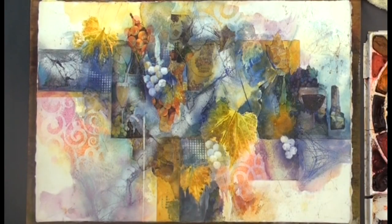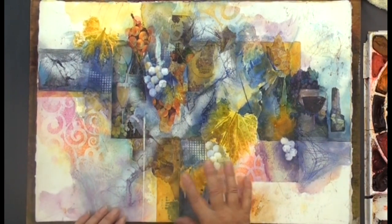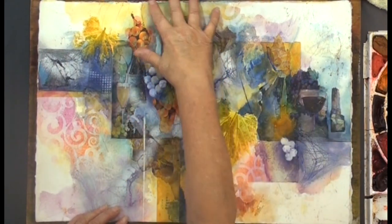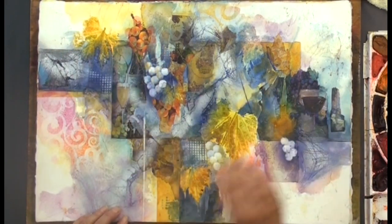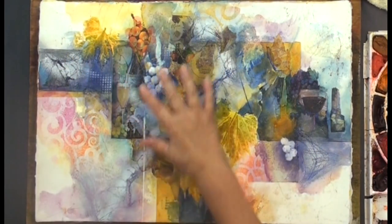This next lesson I'm going to share with you is a very easy introduction to doing abstract paintings — in this case, semi-abstract. If you're a teacher, I would recommend trying this with your students. I've had wonderful success with it, and it's something we can all relate to — grapes and wine. What I really like is that we're still working with the basic cruciform shape that touches the top, comes down to the bottom, touches the side, comes down to the other side. Where these two shapes interlock is usually where your center of interest is developed.